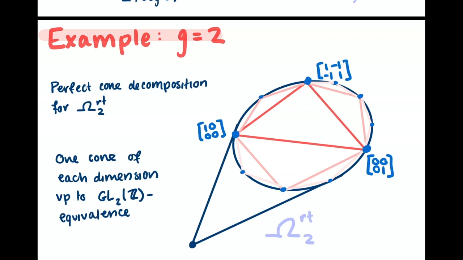So that's a good question, just to clarify the geometry of what we're talking about. Here's an example. There's a couple of matrices living on the boundary of this space, and the cone that they correspond to. So this is a picture of the perfect cone decomposition for G equals 2. One remark is that there's only one perfect cone of each dimension up to GL2 equivalence when G is equal to 2. So in this picture, you should be able to find an element of GL_g(Z) that sends this to this and this to this. So there's only one ray, one cone of dimension 2, and one big cone of dimension 3.